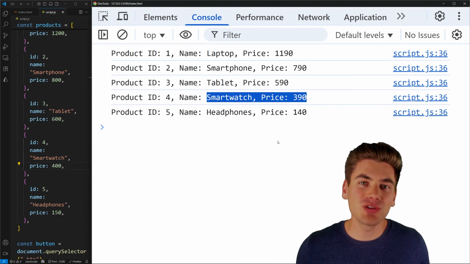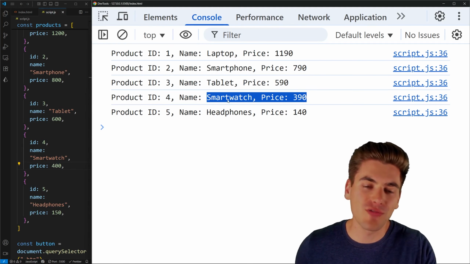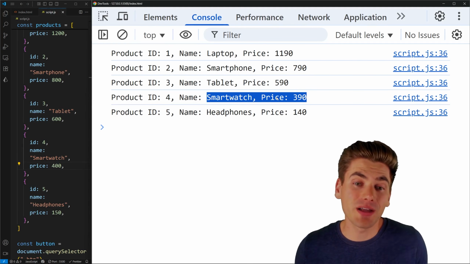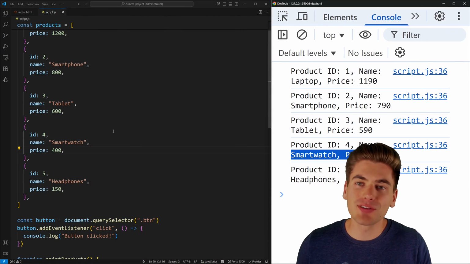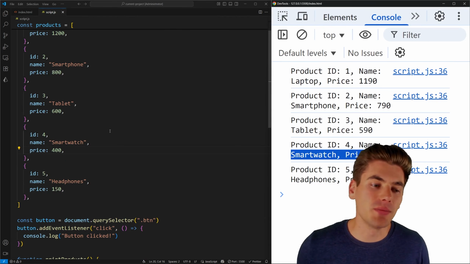And the way that I generally do it is just by working backwards through my code. Wherever my error or bug is happening, I start there and I work slowly backwards through my code, trying to figure out where that error could have come from. And oftentimes when you're doing this, one of the best things you can do is just throw console logs in your code for really easy, rough debugging purposes.